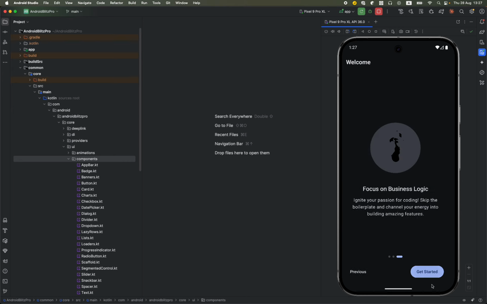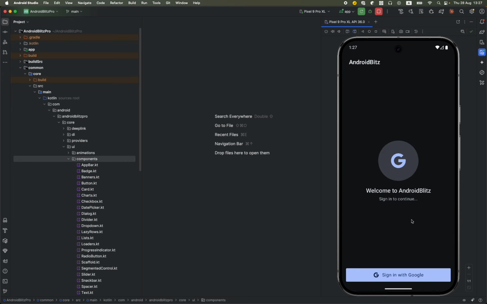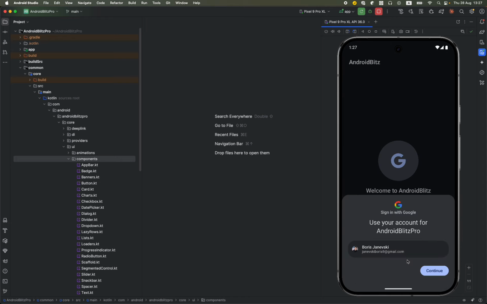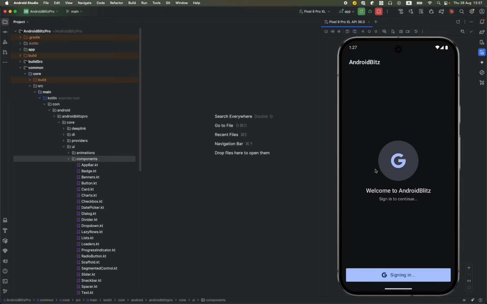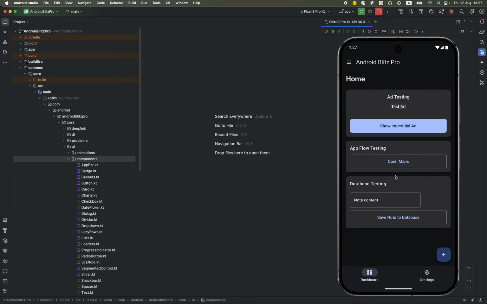Next thing is Google sign-in. You have this with 2 lines of code pretty easily. You just add your Google services JSON from the Firebase, and as well you can just customize your login screen however you want. There is also support for Google AdMob if you want to monetize your application. I usually do if I have a couple of thousand users. It's a good thing to do.